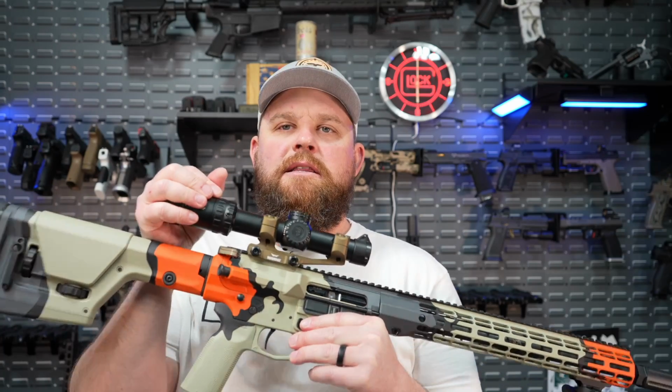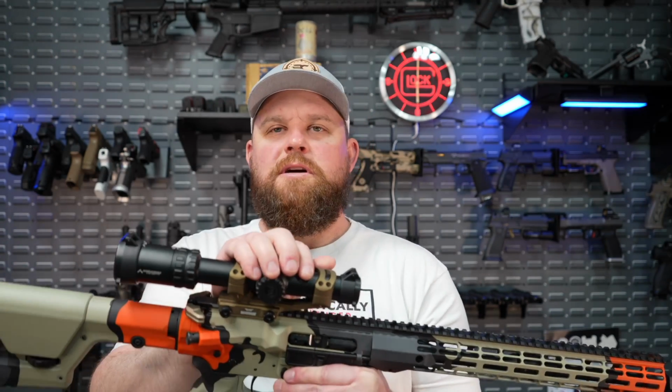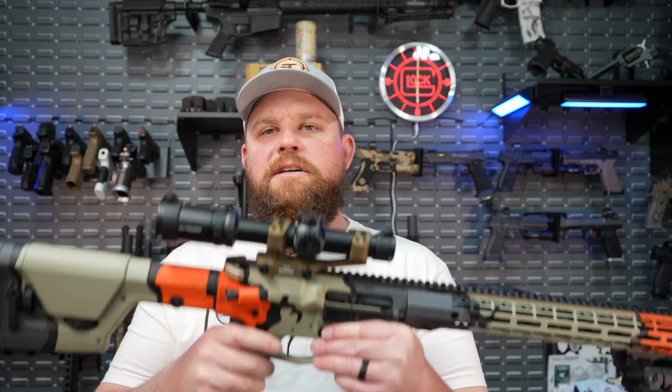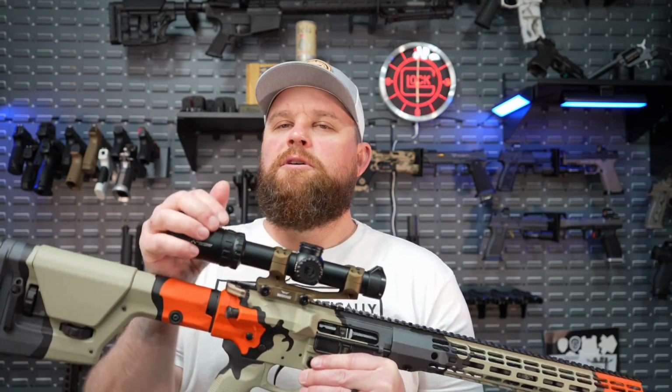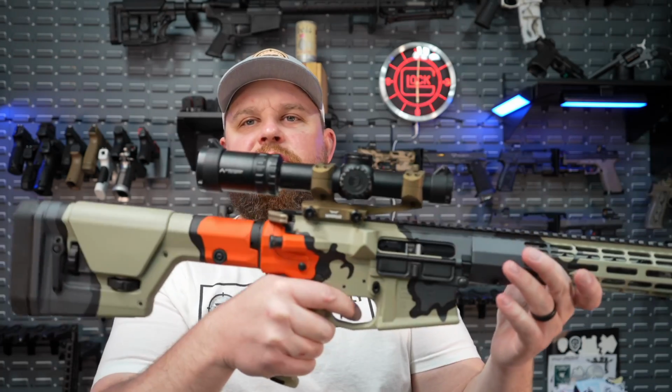I also, in my other videos, have had some comments on this scope that I'm using and how far back it is sitting. And honestly, I couldn't care less how far the scope sits back as long as the eye relief is right. That's where I set my scopes. The eye relief on this scope is supposed to be between 3.5 and 4 inches, I believe. And with me shooting it, that's about where it's at. Yeah, visually it does sit back a little ways, but if it's further forward, you won't be able to use it anyway because that eye relief will be off.